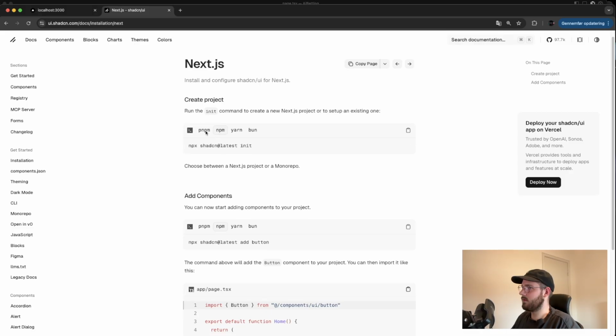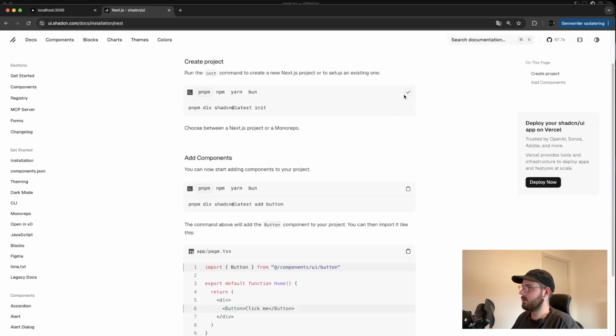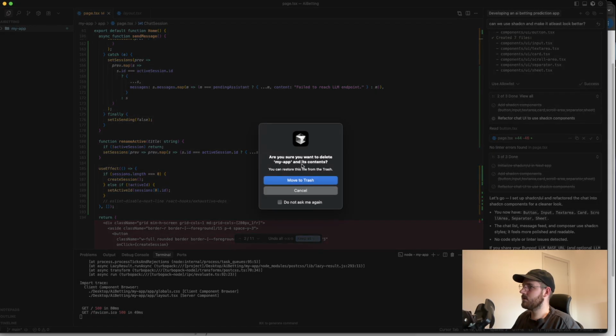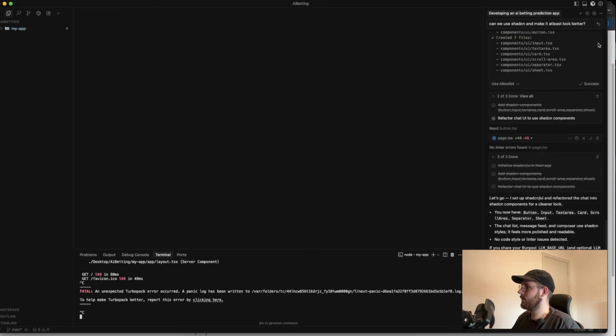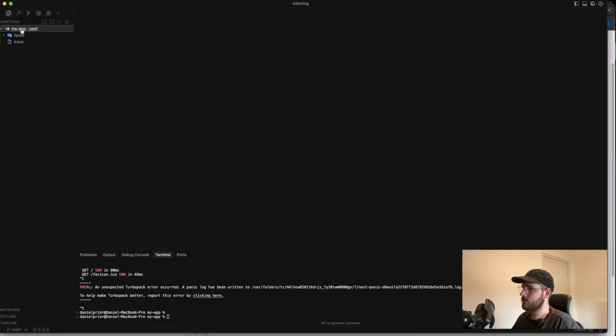Here. Just do npm, that's fine. So what I'm going to do, I'm actually just going to delete this. I'm going to close this. And then I'm going to start again, I think. Let's just delete this.